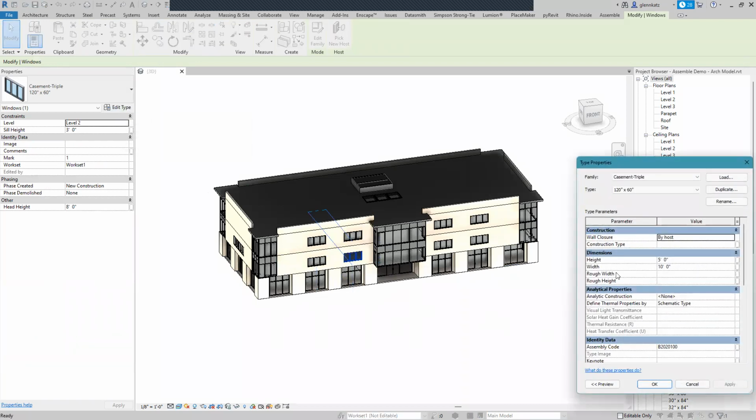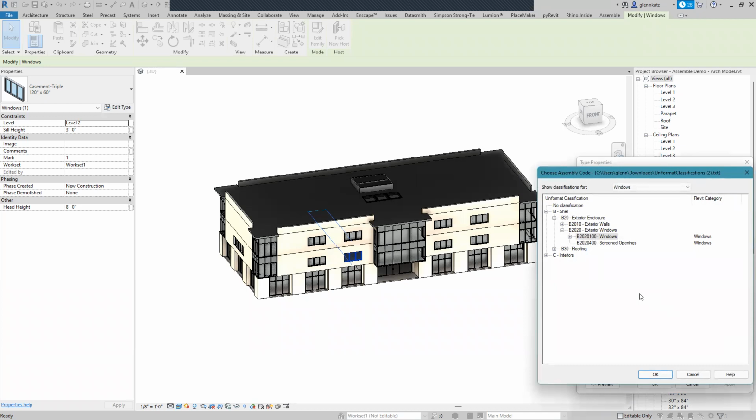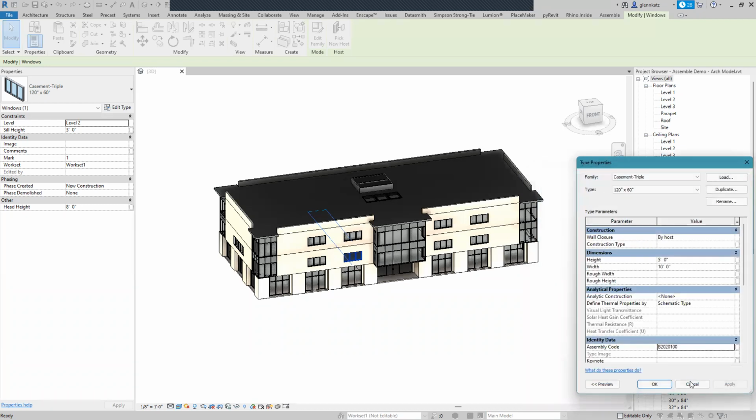Let's go over to, for example, one of the windows. There's the assembly code for it right now. So it's currently set up to just the 100 category. We'd probably want to change that to be something a little bit different. So that's just windows. If you had subtypes of windows in here, you could then look for different codes that you assigned to those different subtypes and map them there. Just however much detail you want in here. So if I was just doing windows, I might say it's per square foot of window as opposed to by count, but it could really be whichever way you want to estimate those.